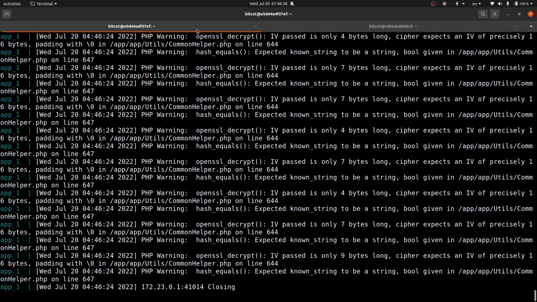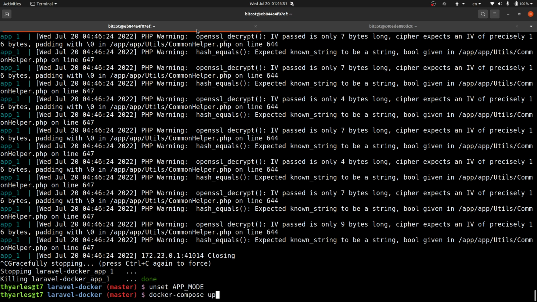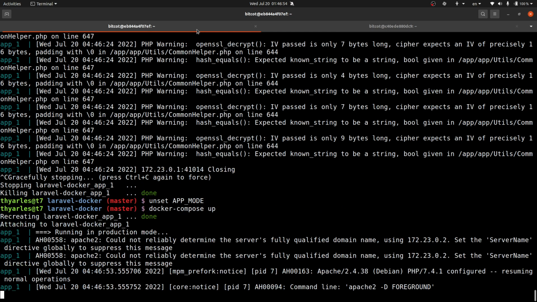Here I'm starting the application in dev mode. If you want to start in production mode, you just need to unset this variable here. Don't need this. Okay, and let's start again. Now you can see that we are running production mode.